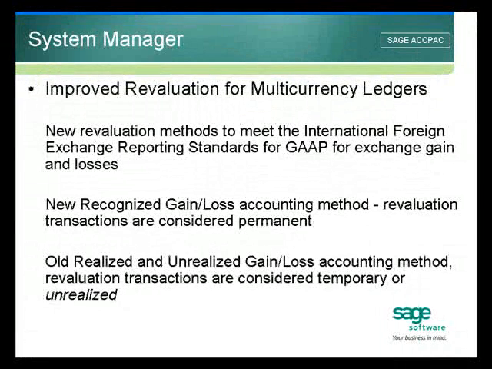For those of you who use multi-currency, there's a new reevaluation method. The new method allows you to comply with the GAAP International Foreign Exchange Reporting Standards regarding exchange gain and losses. This feature impacts General Ledger, Accounts Payable, Accounts Receivable, and a few other System Manager features. You now have the option to recognize gain and loss, or use the old method of realized or unrealized gain or loss.